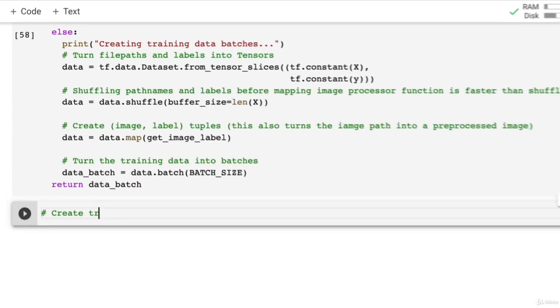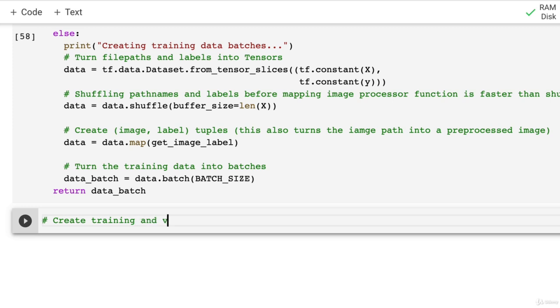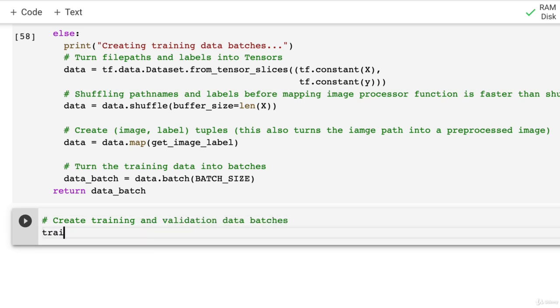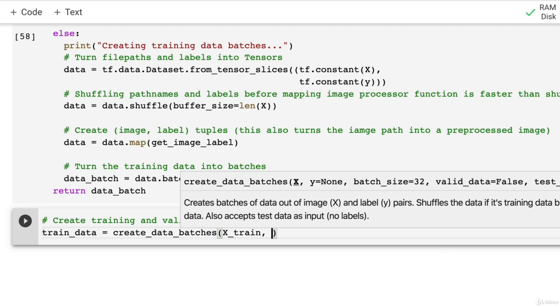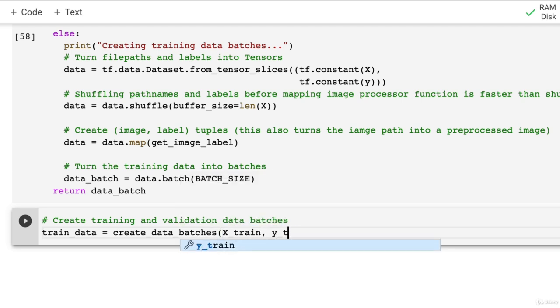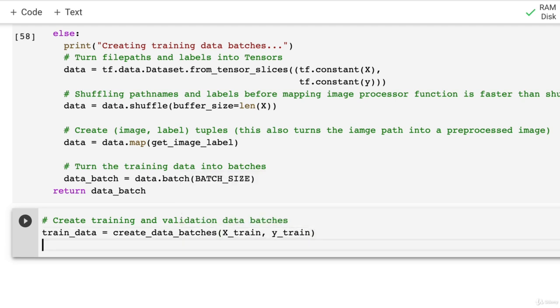Now, let's test our function by creating training and validation data batches. So we'll go train data. We're going to use our big dog function just above. We're going to pass it X train for the training data and y train for the validation data. And that's all we need.